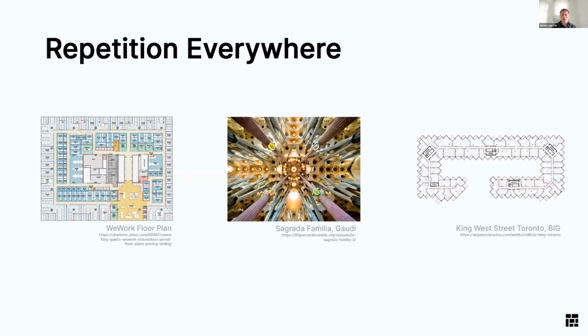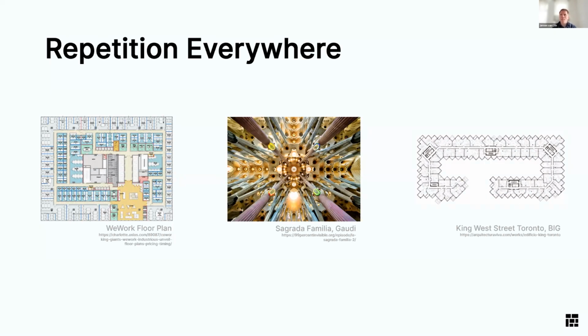geometry. And so if we look at buildings, then you can also see there's a lot of repetition, right? Even when you compare to Sagrada Familia, you can see these symmetries in there, there's so much repetition in it. But also typical floor plans often have lots of repetition in them. So that was really interesting for me.